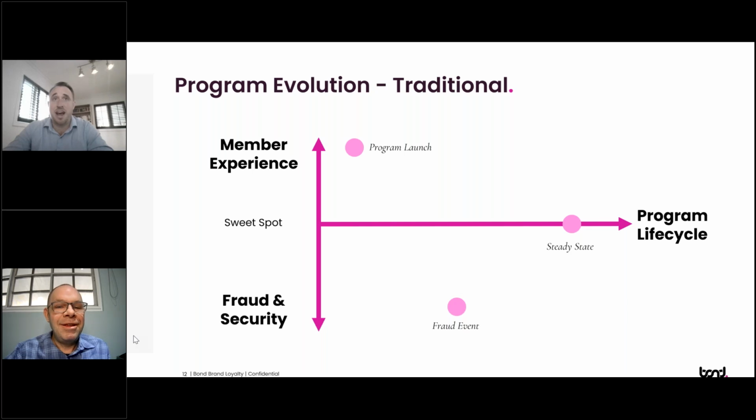Yeah, and we tend to see that when that happens, there's an overstated reaction. So even if only a few accounts were compromised, because of who was compromised, there's an overreaction to plug the gaps and resolve this ASAP, which I agree with. We need to plug those gaps, but we have to consider, as we make those changes, what that does to the overall member experience. So you may plug that hole in the immediate short term, but if we're making the member experience not enjoyable, you end up turning away some members that might otherwise be interacting with the brand.